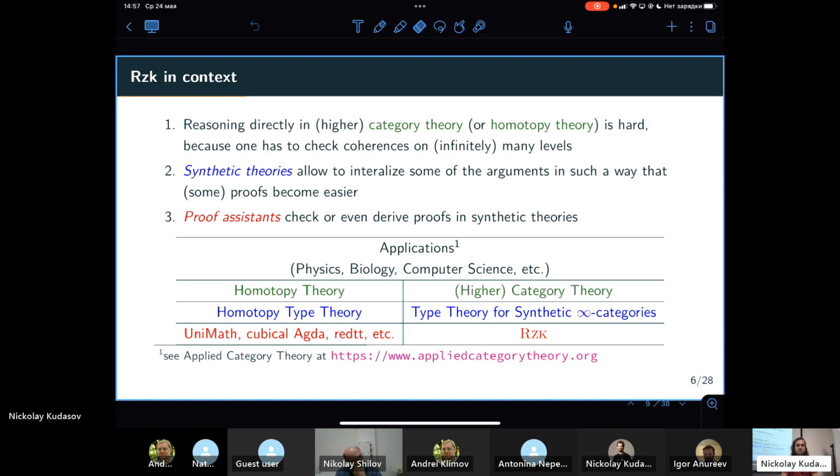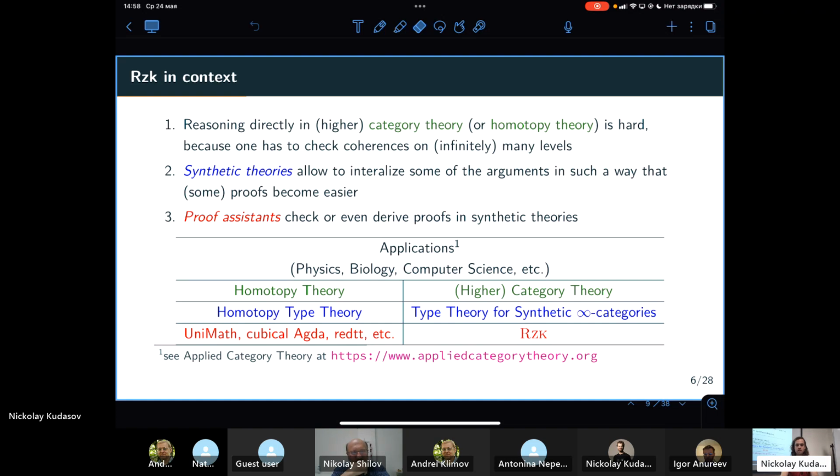Does it make sense? Okay, I would like you to call these people by names. Oh, these people. Well, these people again. You said for people who work in the infinity categories. Well, who are these people? There are, I don't know all the people, but I know at least two people who are actively working with me on this, which are Emily Riehl and Jonathan Weinberger. Yeah, but there are other people who work in infinity category theory, for synthetic, yeah.